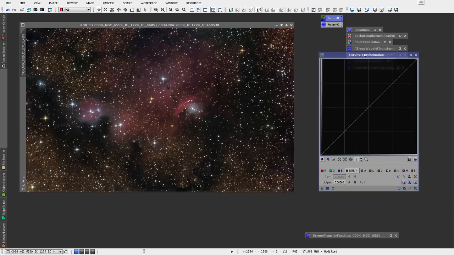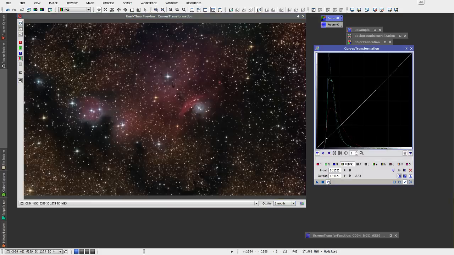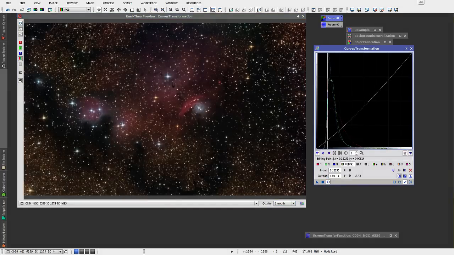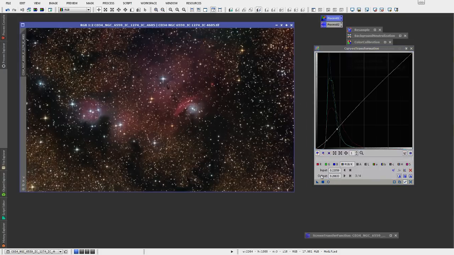Now you notice that I didn't even do a curve. I do have my curves open here. We can click our little track view button and click on the RGB, and we have to click this little real-time preview. We could make some nonlinear curve adjustments if we wanted to. That's not so bad. Maybe add a touch of contrast or pull that top nebulosity out just a little bit. So let's just say that we wanted to do that. Then you could do that too.